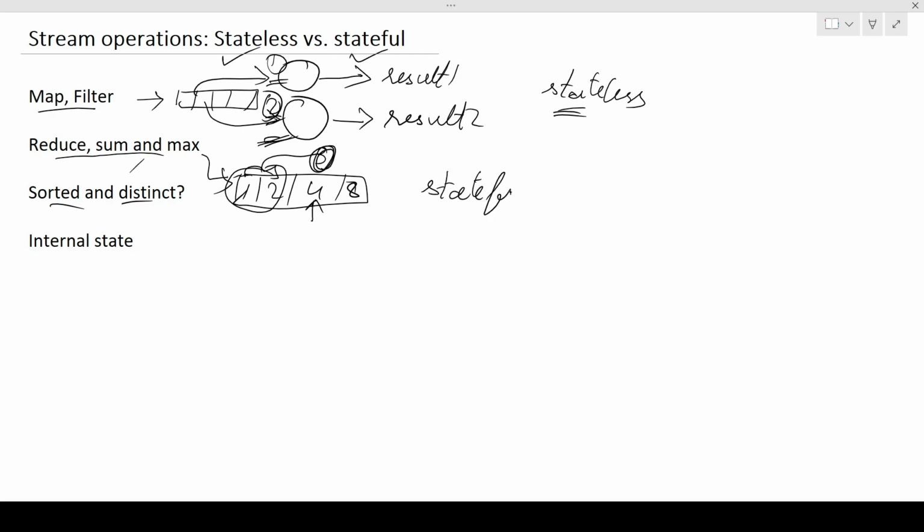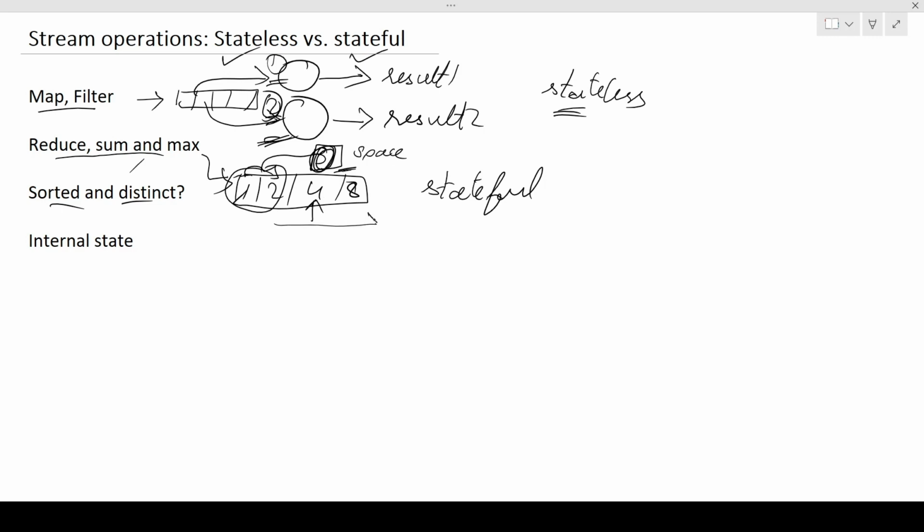So this is a stateful operation. Each iteration is not independent of the other iterations, but they have to know the state of the previous iteration. Also, when we consider the space requirement, here we are just storing one attribute. Even if you're doing sum or max, you just store one.